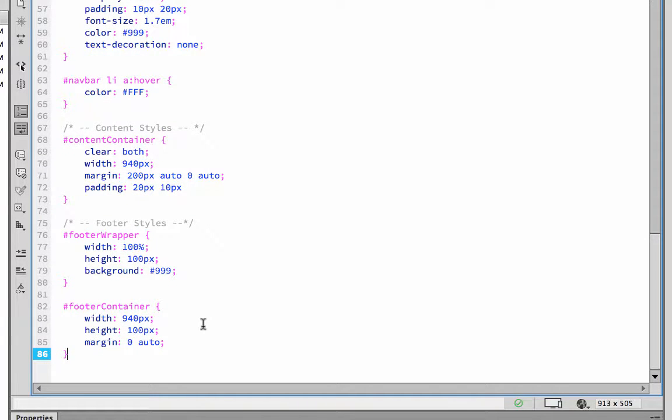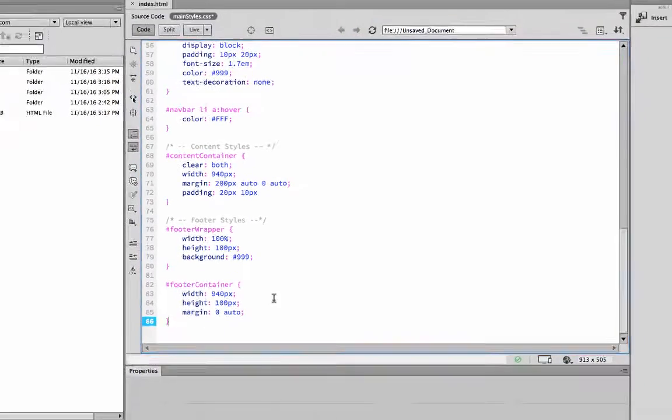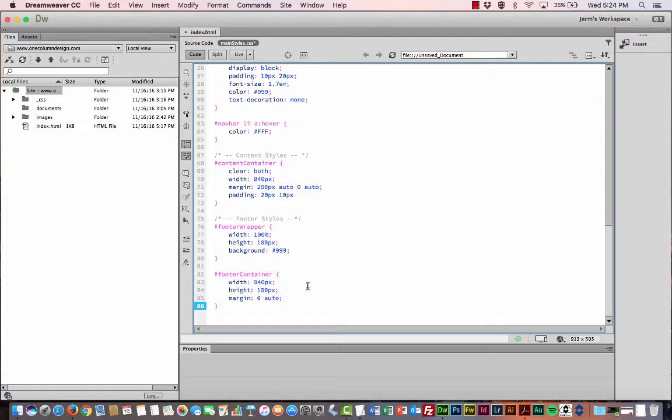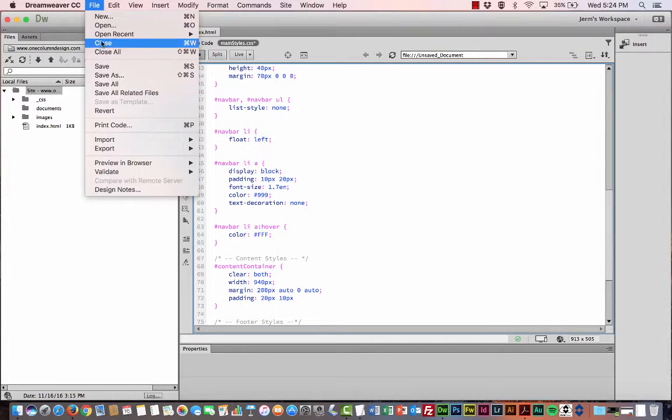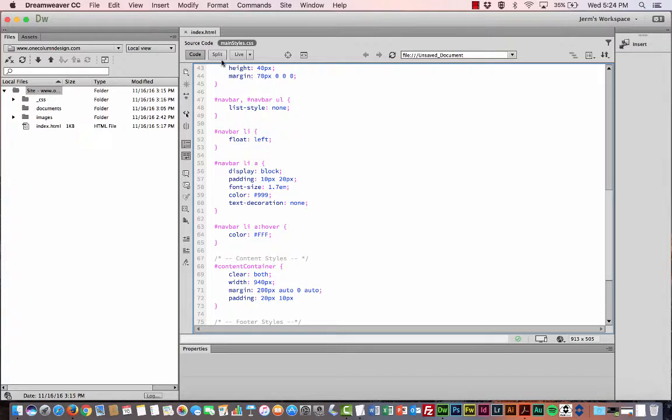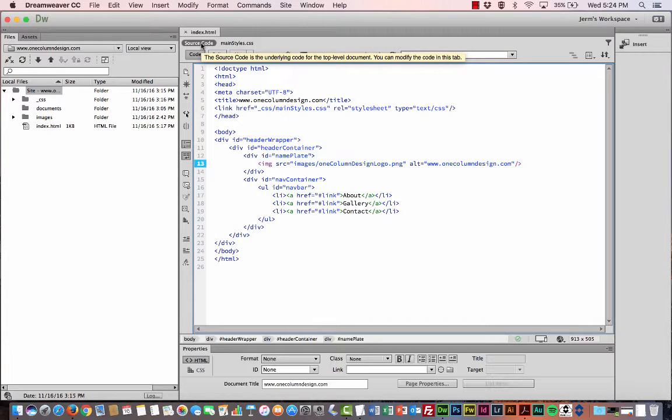Again, I'm going to have some content to go in this as well, but I think I want to go ahead and add the content first to see how it looks, and then style it to make some adjustments to how I want it to turn out. So let's go ahead and save what we've done so far. So go File, Save, and then switch over to source code. And from here, we're going to add our content div and then our footer div, and then start putting in a little bit of content for those sections.